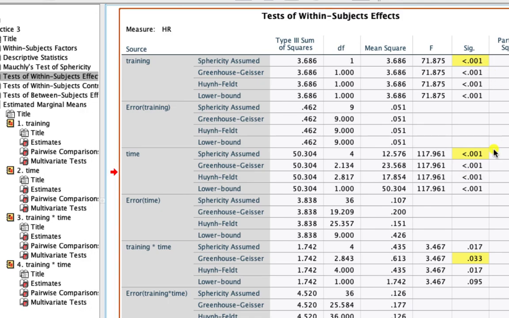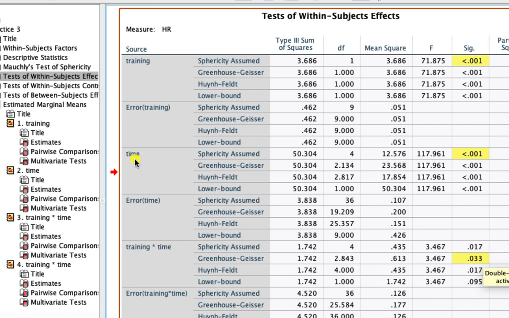So each of these p-values would be reported as the main effects of the corresponding variable that is in our ANOVA table. So an interpretation of the p-value for our training program is that the type of training program has a significant effect on heart rate, or you could say heart rate in continuous training is significantly different from heart rate in interval training, etc., etc.